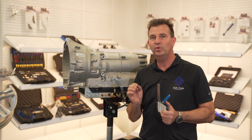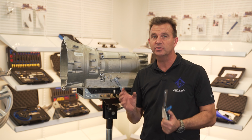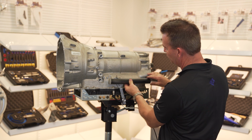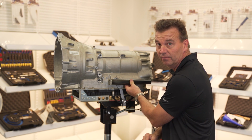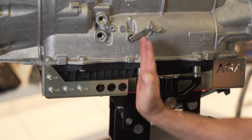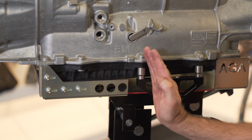Let me show you some really up-close details that's going to make it a lot easier to install this tool if it is in a 4-wheel drive application where there is a drive shaft running right there blocking your view of the lever. So here with the 2-wheel drive unit, it's easy to install the magnetic release bracket right here with the forward part on the center bolt on the transmission pan.